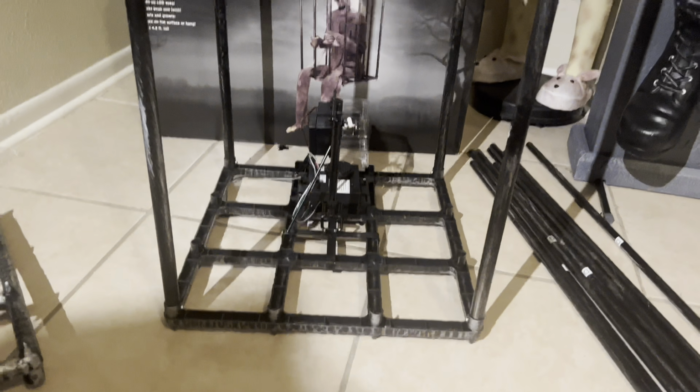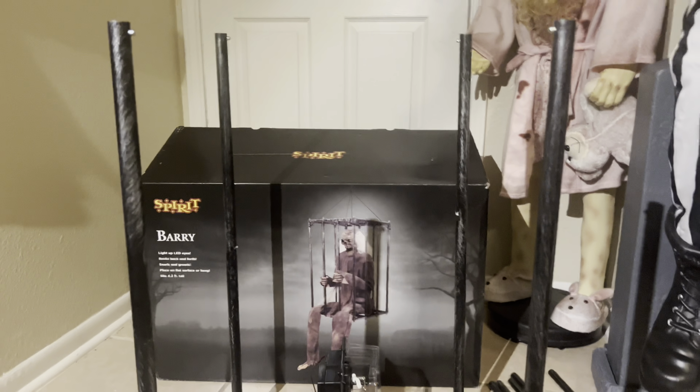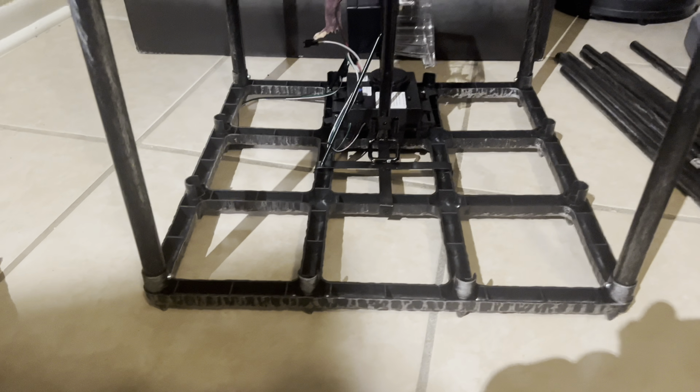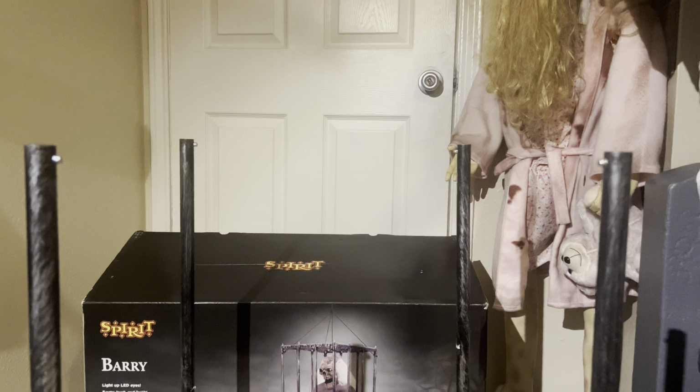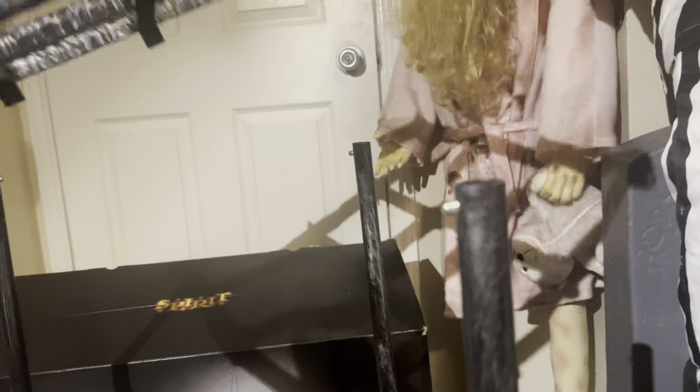Your first step to assembling Barry is going to be grabbing your 4 thicker poles labeled C and snap locking them into the corners of the cage. Now you're going to grab the top of the cage and snap lock that in. A very important note is to make sure that you have the top of the cage lined up properly with the thicker poles. As you can see, there is a hole only on the sides, so if you do attach it like this, the pins are not going to line up and your animatronic is going to fall apart when you hang it up. So ensure that you do have the snap tabs in the correct holes.